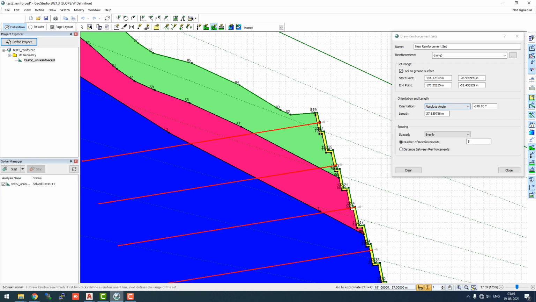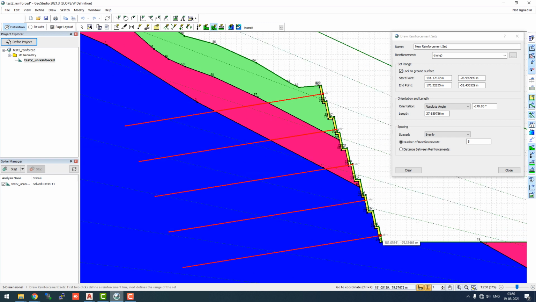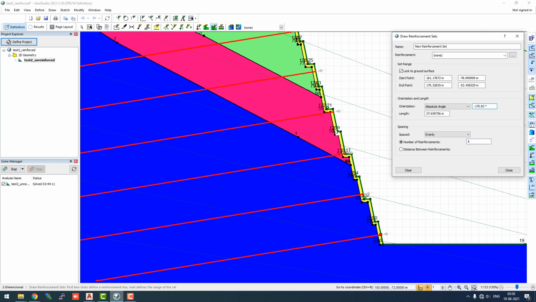And sorry, we'll have to increase the number so that each step of the RCC cladding wall can have one anchor, so we can increase and see if our number is increasing or not.